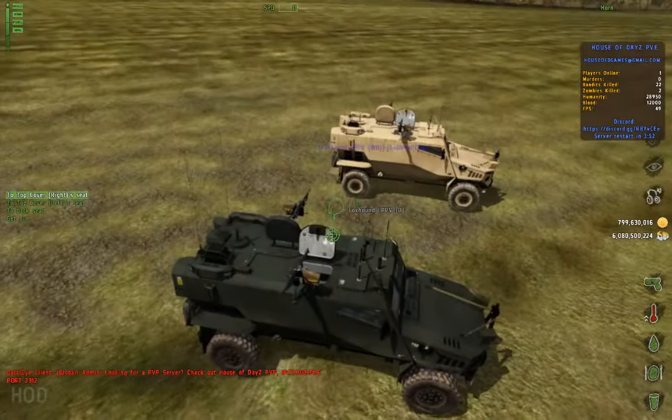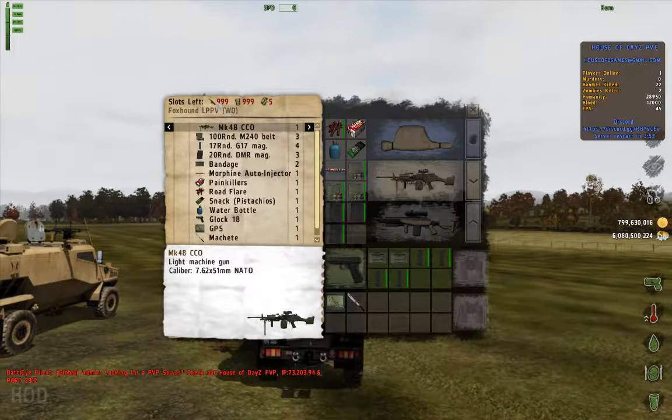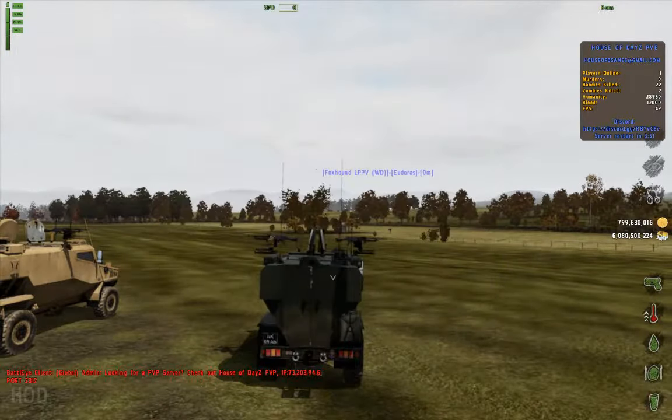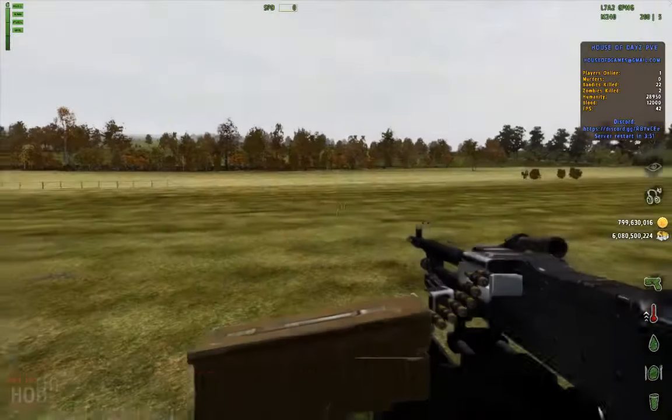Some new vehicles I added there? What do you think? Those are fucking sick looking. They're called the Foxhounds. Whoa! Oh, yeah. Jordan, they've got 999 gun slots and 999 item slots and 5 backpacks. That's fucking sick. Send them.